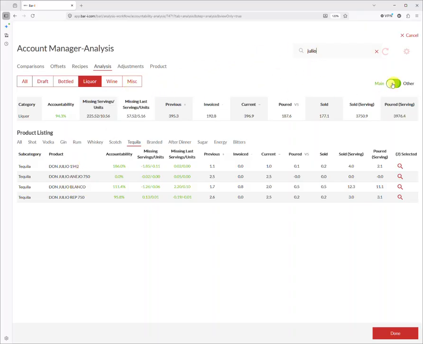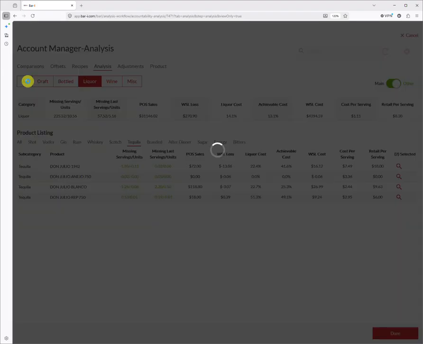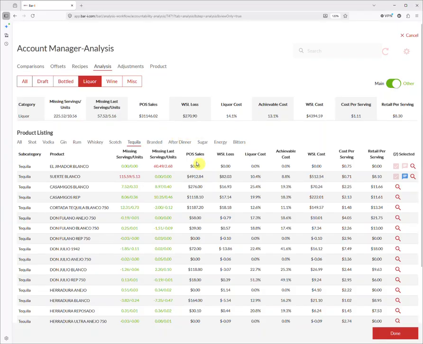One final view as well, we can flick this slider button and it will switch us over to the financial view. So in this place, you're seeing things like sales, losses, liquor cost on an individual level, as well as achievable cost. And then up top, you'll see there are another 5 screen options. So let's run through those quickly.